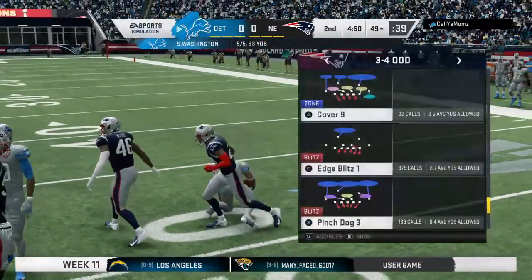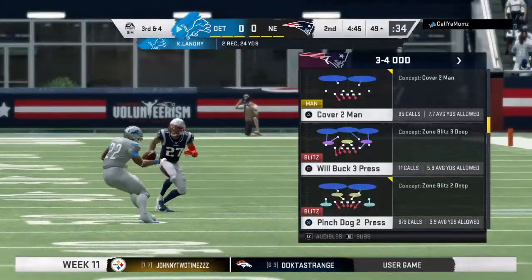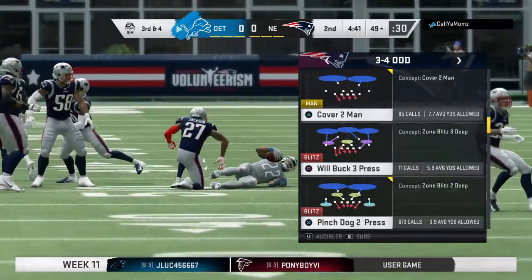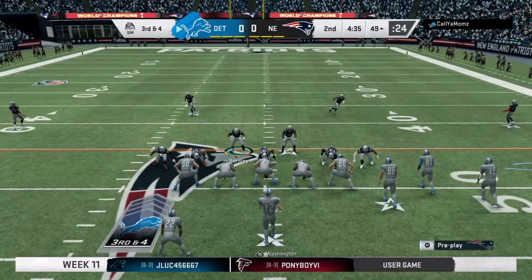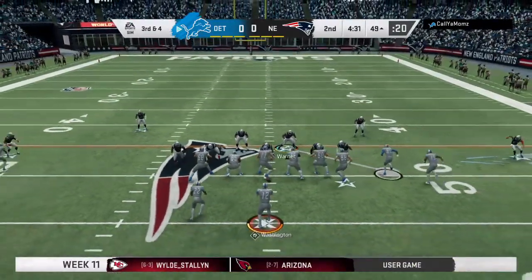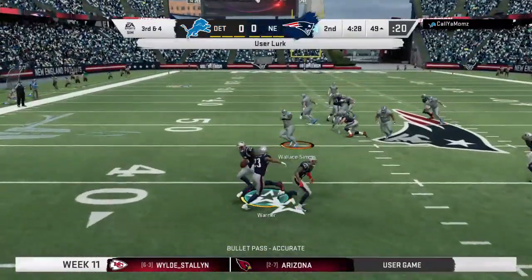It's a gain of 7, and it'll be 3rd down. You see another pitch and catch there to the running back. This position just continues to evolve. They become just as critical to the passing attack as a lot of receivers, tight ends, because their ability to make people miss in the open field can really generate big plays for an offense. Back to throw. Washington.